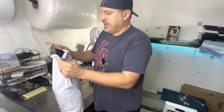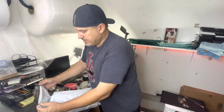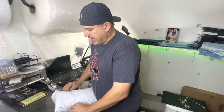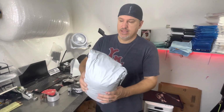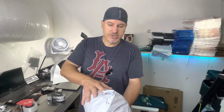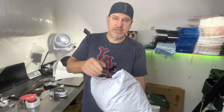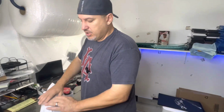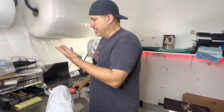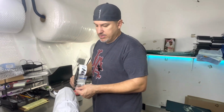Okay, so it's a good idea to have clear poly bags on hand too. And you know what? It looks better. It has a better appearance than just putting the garment in. Of course, it keeps its uniform shape if you have it in a clear poly instead of just stuffing it in the poly bag. It gives another layer of protection, so when they're trying to open this, maybe using a box cutter or a pair of scissors, they're not gouging the garment. There's one more layer of protection underneath this, which is why you can make an argument for using maybe a layer of bubble wrap if you had room, so that if they're opening it, they're not going to destroy the item inside.